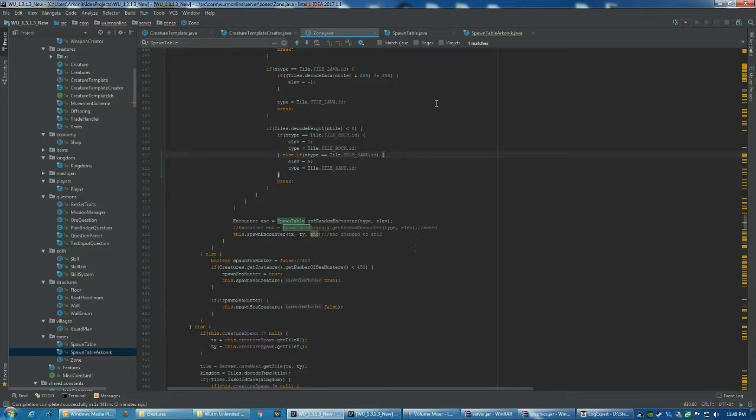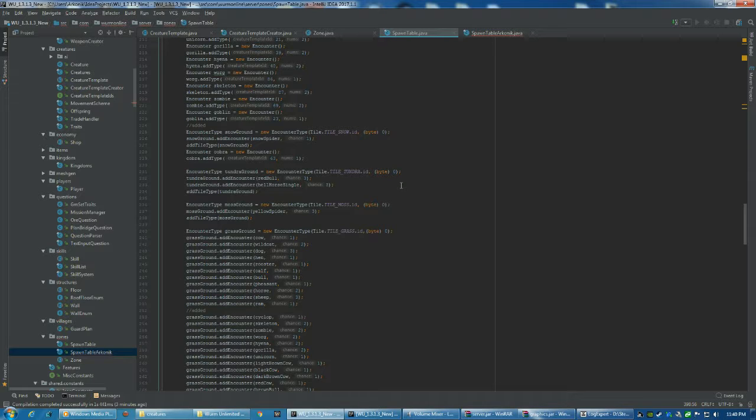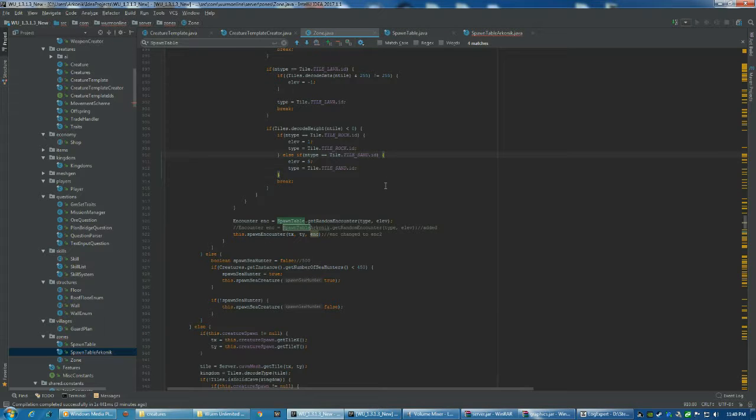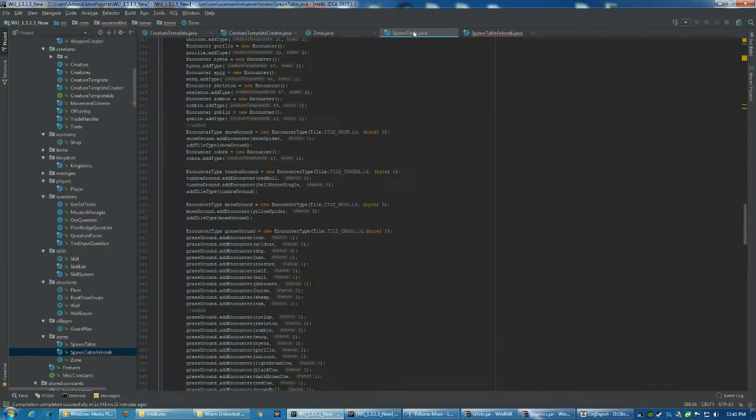But yeah, I'd recommend for right now, to get your mobs to spawn properly, just use their file until a later date when I have more time to research where I need to change things, because I know I need to go in here and tell it to use my file rather than their file, or some other things if I wanted to use both files. It's going to be some extra coding to code mine in as well, and I really don't want to look into it that much. I've got other things to study right now, so just create the spawn table and put your stuff in there.